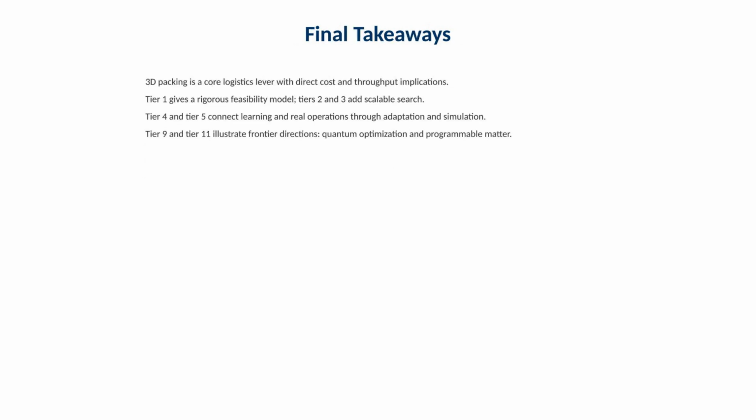The core lesson is that three-dimensional packing is both a geometry problem and an operations problem. The mathematical formulation gives a complete baseline, but scalable performance usually requires heuristics, meta-heuristics, and learning. As the system context becomes more complex, digital twins help coordinate packing with operations, and frontier ideas like quantum optimization and programmable matter show how the future may shift the computational and physical constraints.